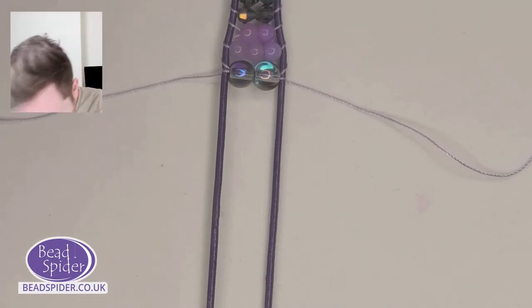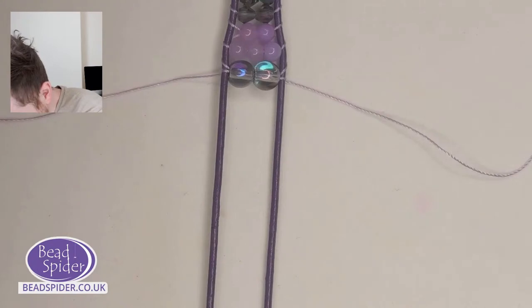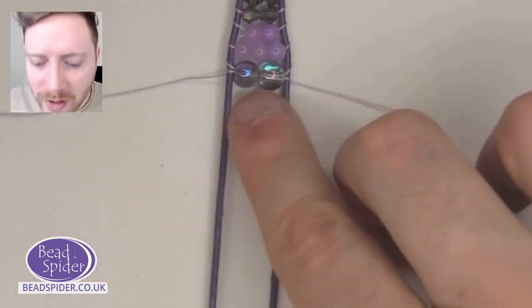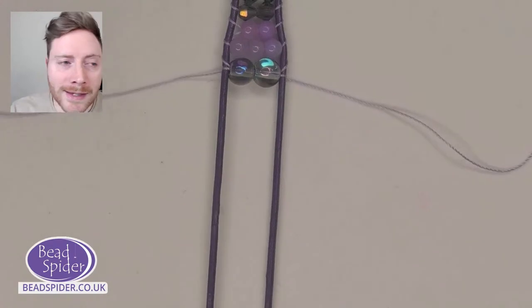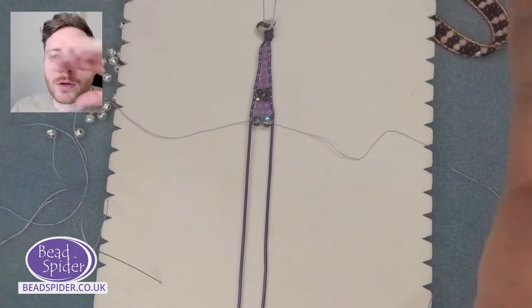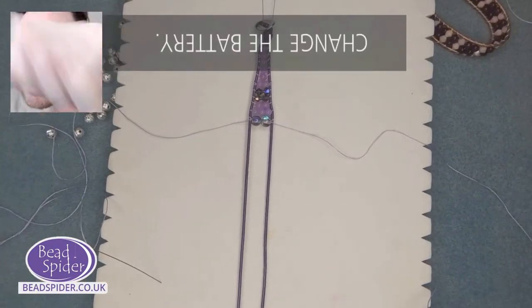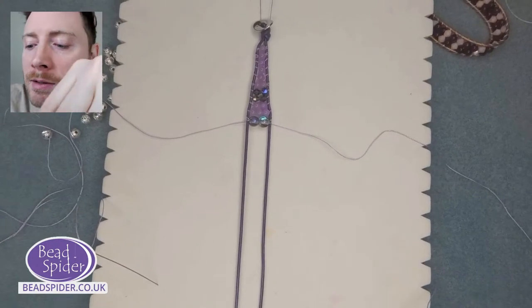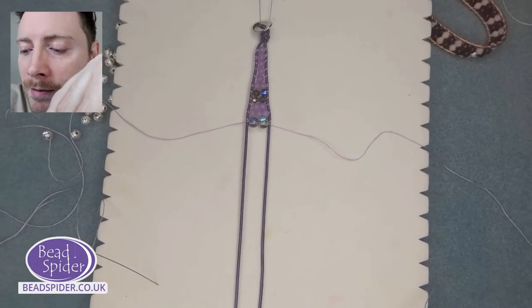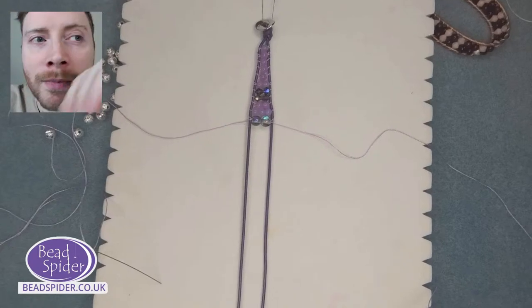Let's see, here we go. Pop a few more beads in here. And you know what? We could pretend, obviously this is only a very, very small bracelet thus far, but if you... Uh-oh. Cable's a bit loose. Don't know why it's doing this to me. Let's hope that's gonna stay. Yeah, that seems all right now.